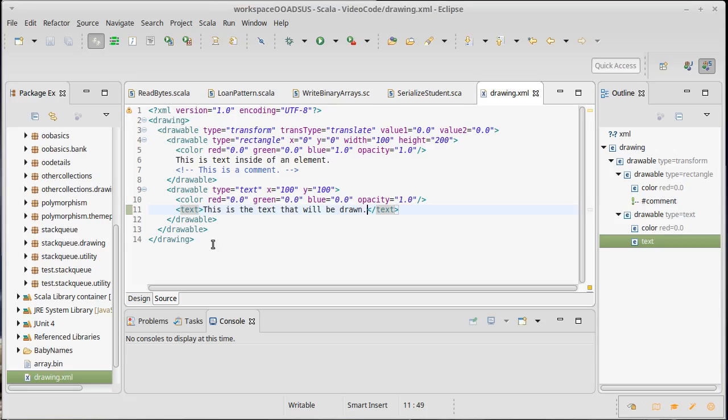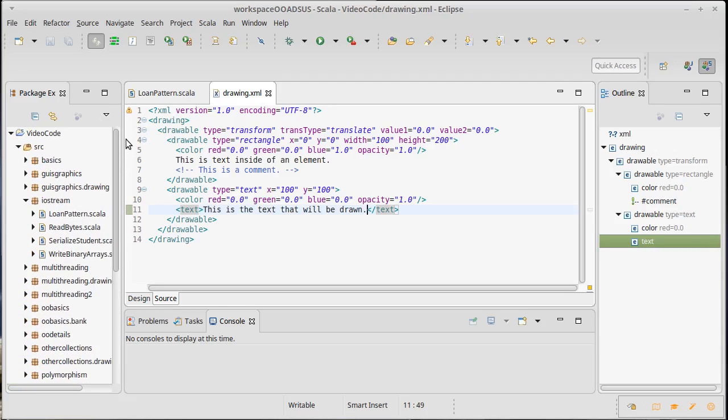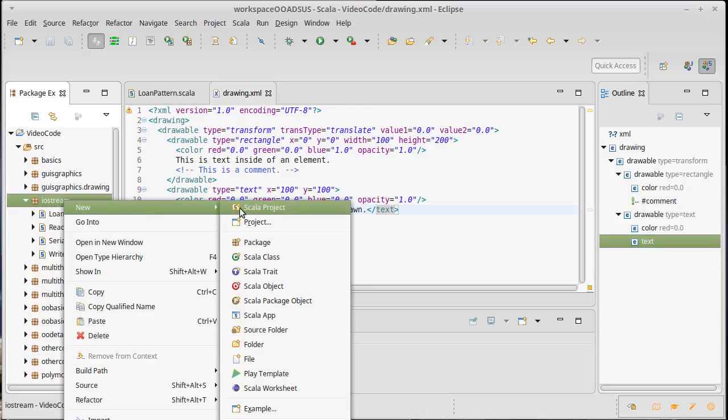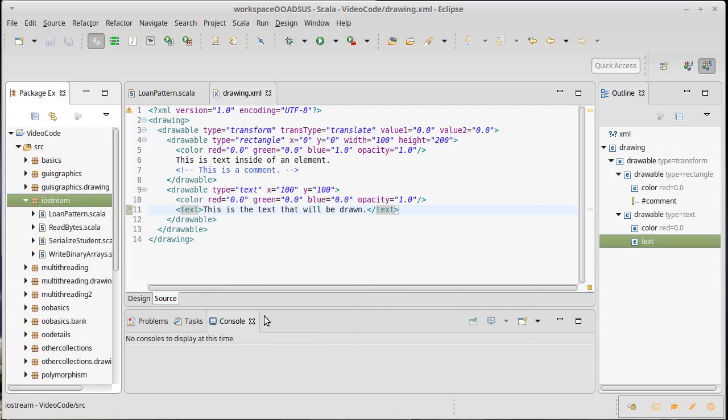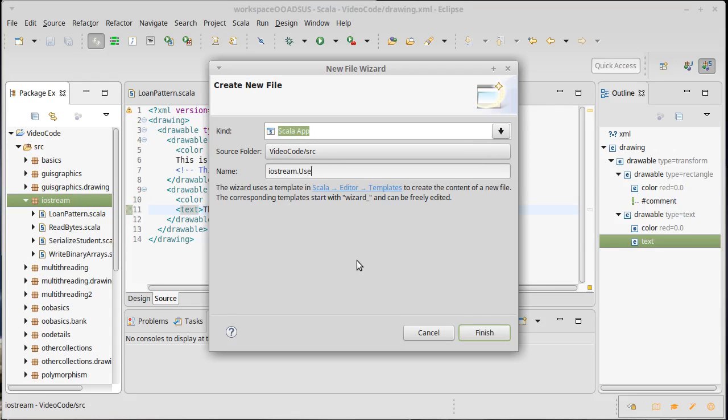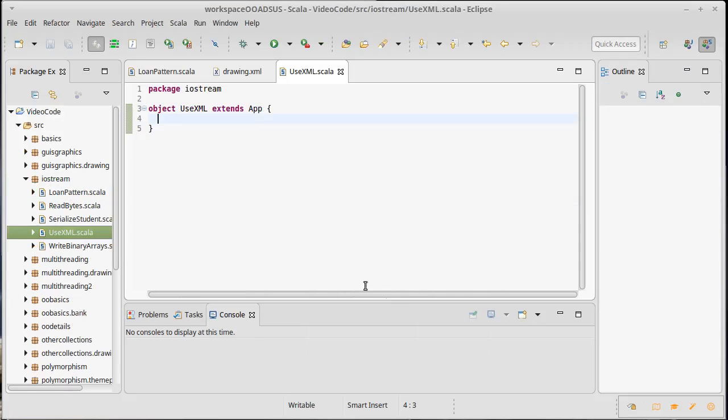So this was the document that we created last time. I added a little bit more for a draw text kind of to complete it. I'm going to close a few of these. And what I'd like to do is maybe do something like this. Let's go ahead and do a new app, UseXML.